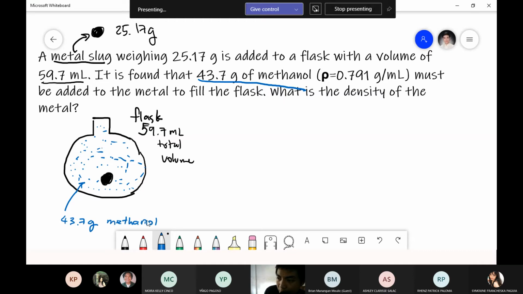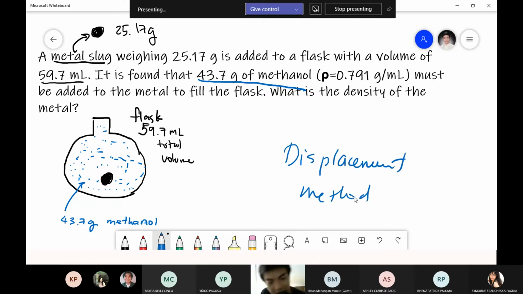Okay. Parang displacement method to, no? Parang yung kanina, pero medyo mas mahirap to. Okay. Bigyan ko kayo 5 minutes, no? 11:50. Wait ko yung answers niyo. Okay. So for now, yan yung visuals. And hopefully dito sa visualization natin, makita nyo kung paano nyo siya solve. No? This is displacement method pa rin to. Displacement method. Yung ginawa natin kanina, ganun din.